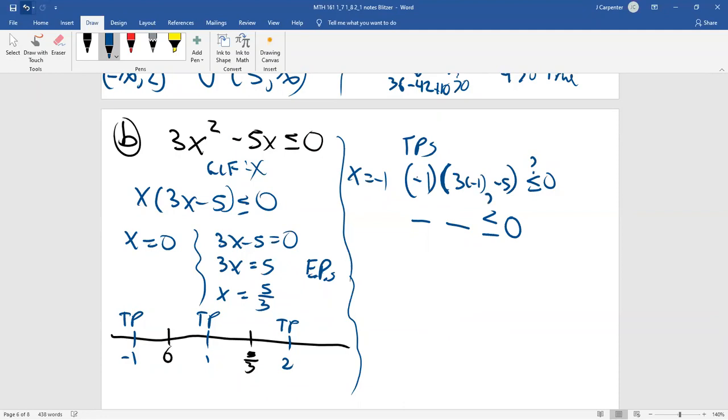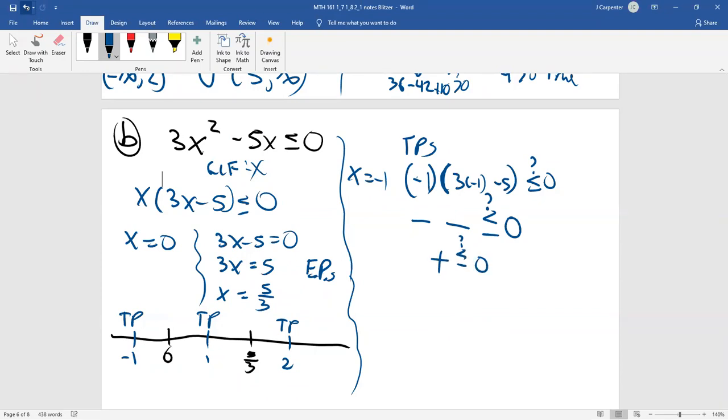And then I'm asking if this is less than or equal to 0. So these, I'm not drawing fractions, I'm drawing negatives. -1 was the first negative. When I simplified this 3 times -1 minus 5, which was -8, I just wrote a negative symbol. Now technically what I have here is -1 times -8, which would be +8. And you can make your conclusion that way. But all we're worried about with factored products is their signs. A negative times a negative is a positive.